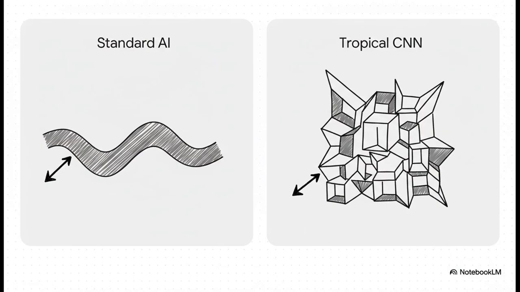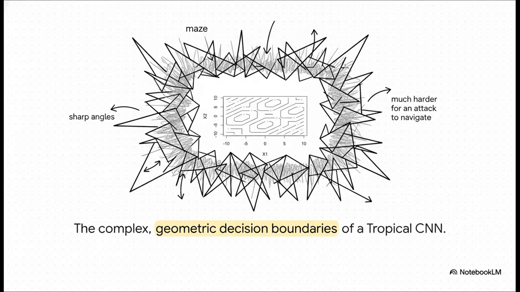Okay, so here's where the magic really happens. It all comes down to changing the AI's decision boundary. You can think of this as the line the AI draws on its internal map to separate one thing, let's say a cat, from another thing, like a dog. In a normal AI, that boundary is usually pretty smooth, kind of like a gentle rolling hill. An attacker can pretty easily find a way to creep over it. But the tropical layer changes everything. It transforms that smooth hill into something jagged and complex, like the facets of a crystal, creating all these hard walls and dead ends. And this image shows you exactly what I mean. Instead of a smooth, vulnerable border, the tropical CNN creates this incredibly complex geometric maze. It's just a fundamentally tougher defense for an attack to try and break through.